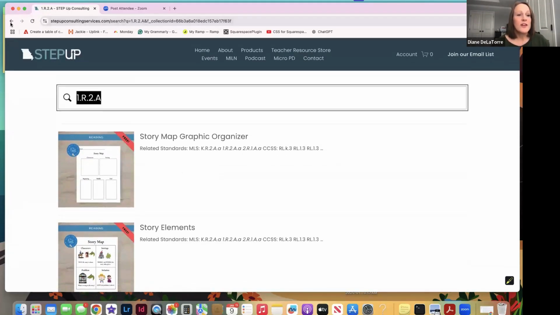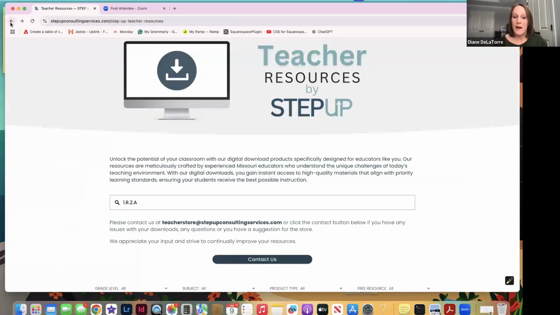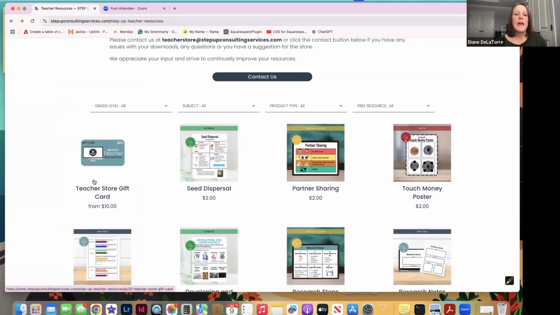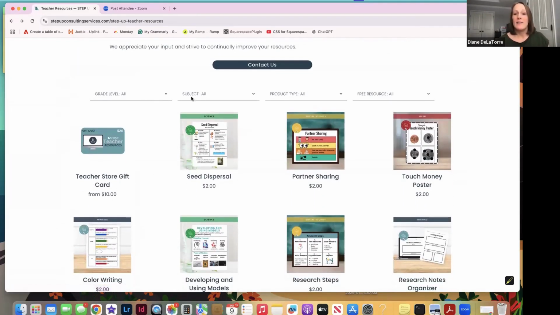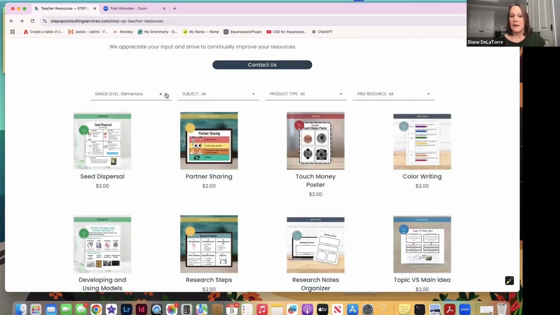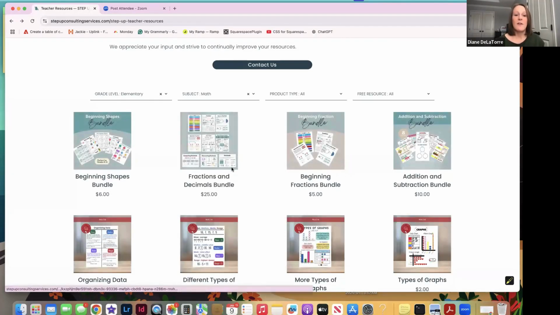Okay, so searching is a great way to find what you need. The second way is just by filtering. So we have it all filtered by these categories up here. So you can just kind of look around and say, hey, I'm an elementary school teacher. So it will filter it by elementary. Then I can go one step further and I say, I just want everything for math. And then you have elementary math.